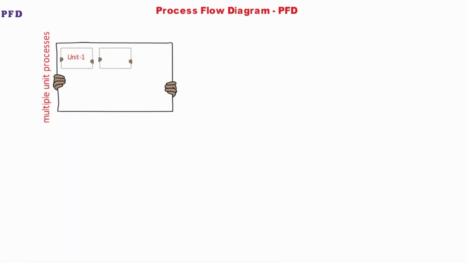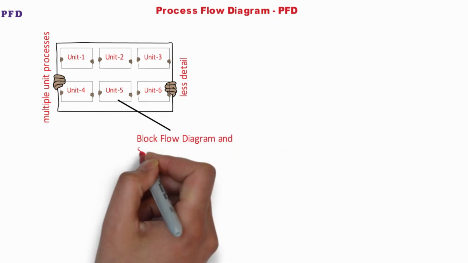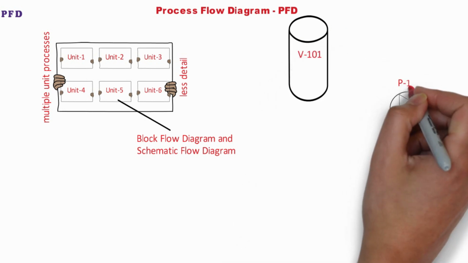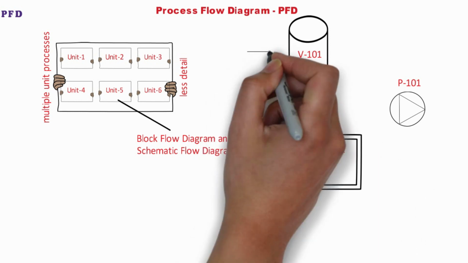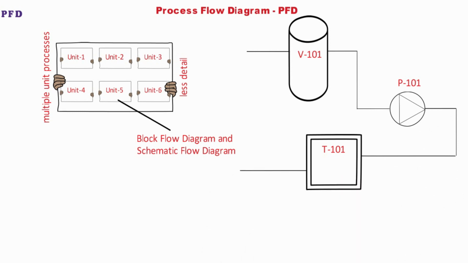Now, we use different types of PFDs depending on the level of detail required. When the diagram needs to show multiple unit processes at a plant, it becomes more of an overview containing less detail. These are also called block flow diagrams or schematic flow diagrams. Each block can depict a single piece of equipment or a stage in a process. A symbol is usually used to show a piece of equipment and labels illustrate function. The process flow is usually shown from left to right or right to left, and arrows show flow direction. You can see the basic flow diagram on your screen.